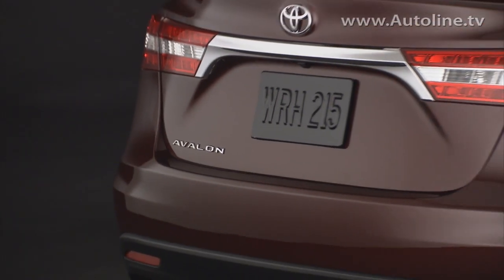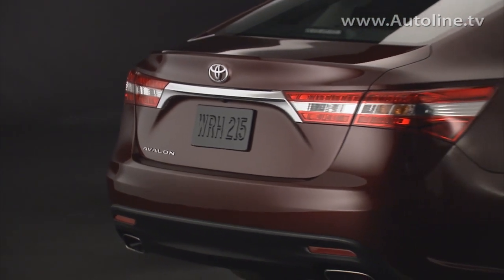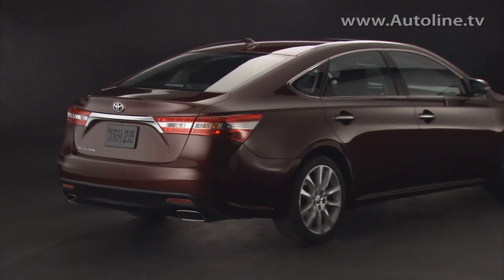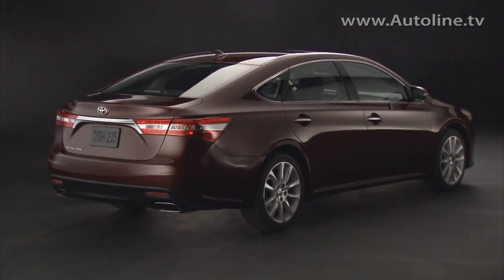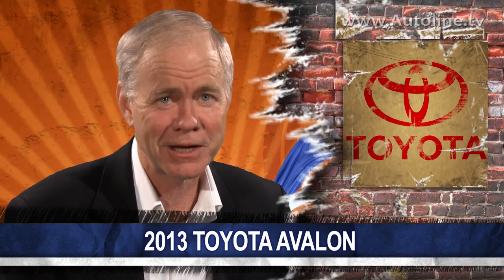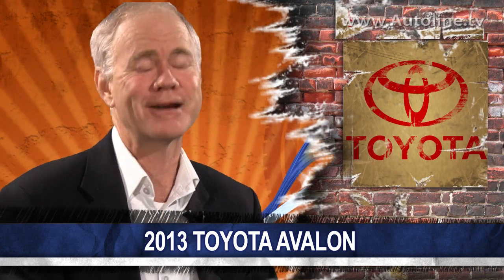Toyota hopes to sell around 30,000 Avalons in the American market in its first year and then build sales back to 70,000 units a year. With all the other full-size cars out there now, that's not going to be easy, especially with competitors like the Chrysler 300, Chevy Impala, and Hyundai Azera. But there's no question, the new Avalon gets Toyota a better shot at that target.